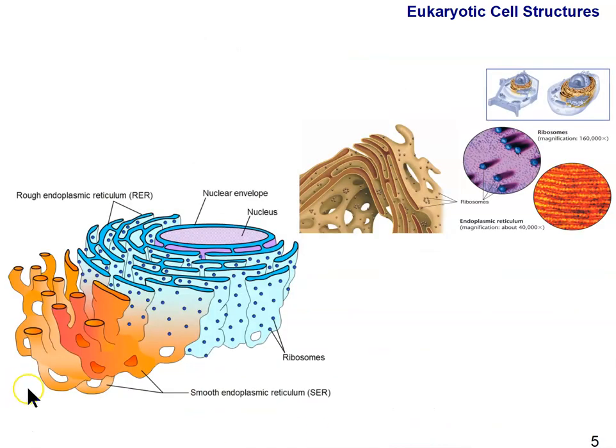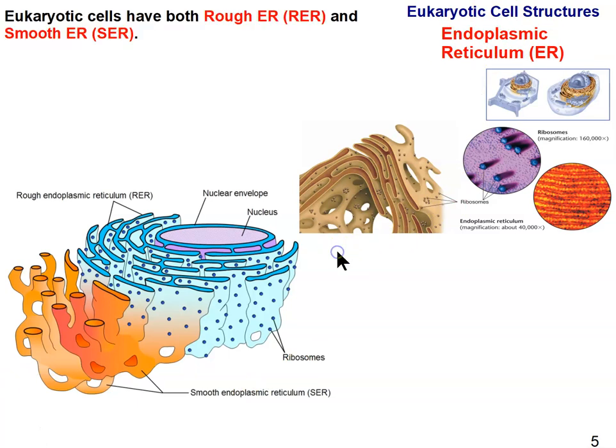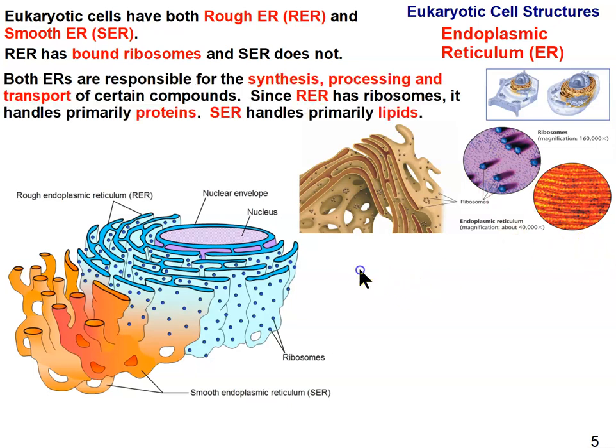And that brings us to the endoplasmic reticulum, which is quite a mouthful, so we often just call it ER. But endoplasmic reticulum comes in two forms. There's rough endoplasmic reticulum and smooth endoplasmic reticulum. And the difference is whether or not it has ribosomes. Rough endoplasmic reticulum looks rough under the microscope because it is covered with ribosomes, bound ribosomes. The smooth endoplasmic reticulum does not have bound ribosomes. So in this diagram, we're again looking at rough endoplasmic reticulum and actual colorized electron micrographs showing the ribosomes.